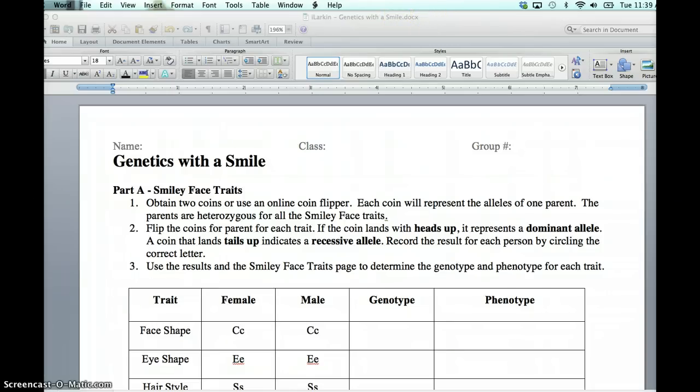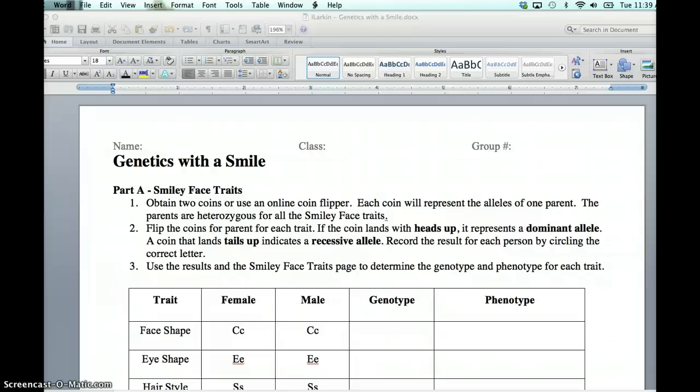Okay, let's look at the directions. For Part A, Smiley Face Traits, we're going to obtain 2 coins or use an online coin flipper. That's the link to random.org. Each coin will represent the alleles of one parent, and the parents are heterozygous, so they'll have heads on one side of the coin and tails on the other. Heads represents one allele and tails represents the other. Number 2, you're going to flip the coin for each parent.